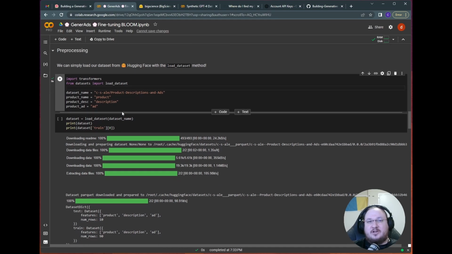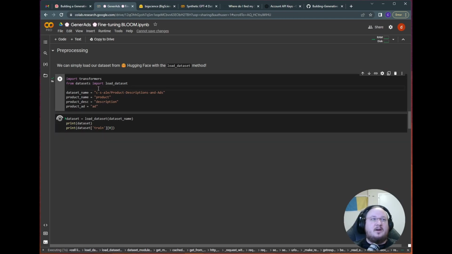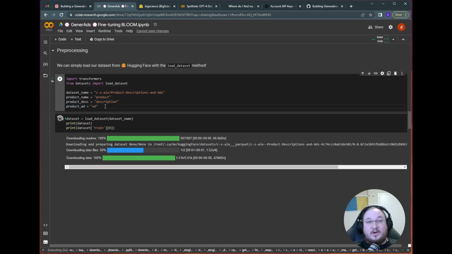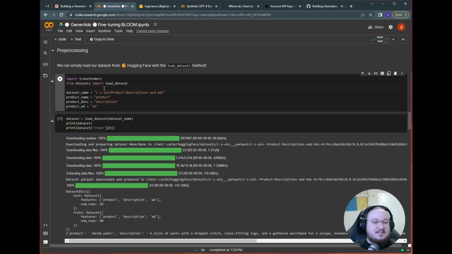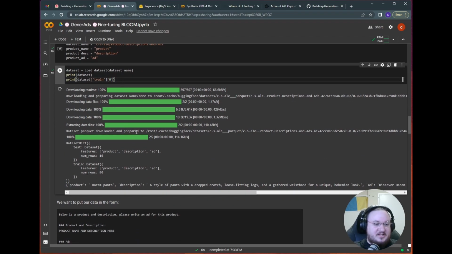No matter what you named your columns or what you called specific things, all that matters here is that you're lining these kinds of things up with what you need. So while this notebook is set up to be for one particular project, it's rather plug and play when it comes to the ability to change, fiddle with some things and make it work for your own use case. This is just going to print the dataset showing us that we have X number of rows in each training and test set.